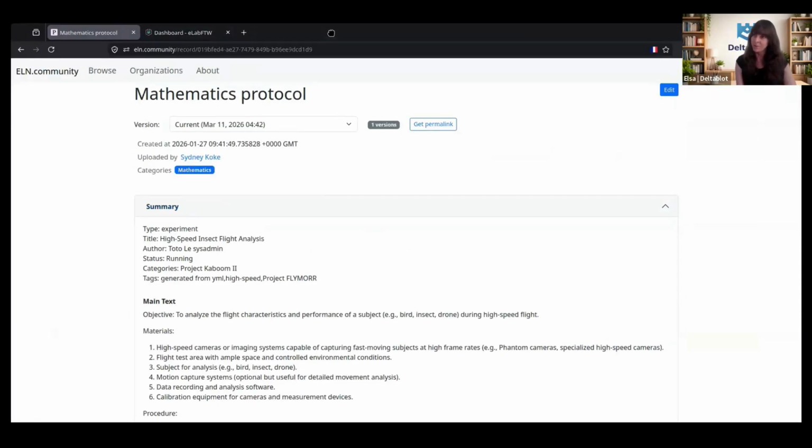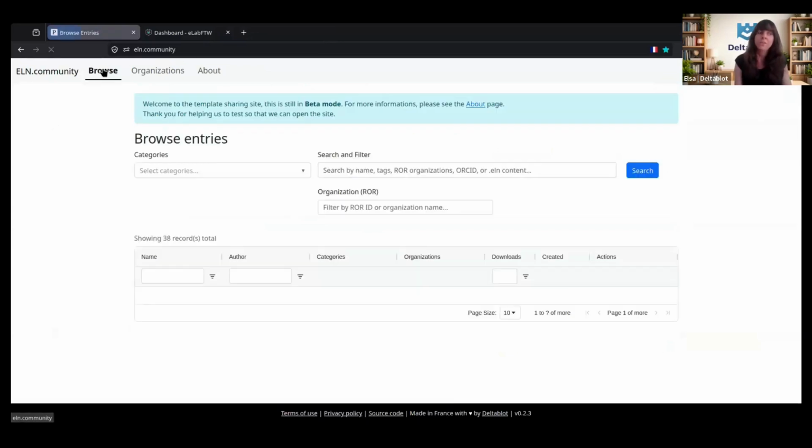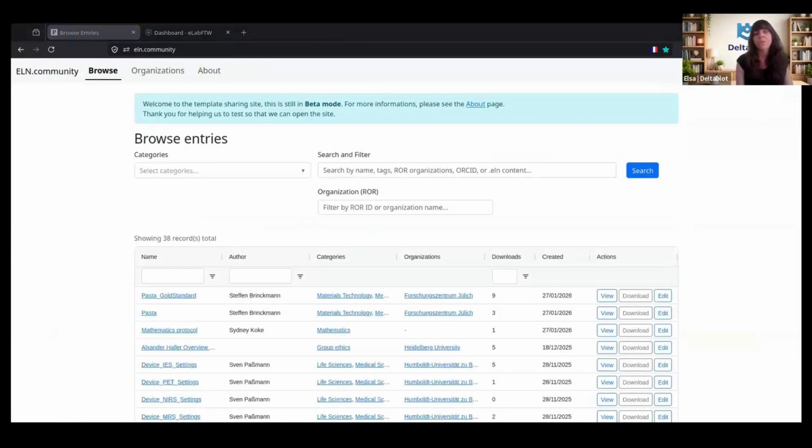And the last improvement is about notification. Your records and your comments are subject to moderation. So very soon, if your email address is public on your ORCID profile, you can receive an email when your record or your comment is approved or rejected. So that's a quick look at what I've been working on so far, and I hope you will find this website useful. Feel free to reach out if you have any questions, or to open an issue on our GitHub if you encounter any problem.